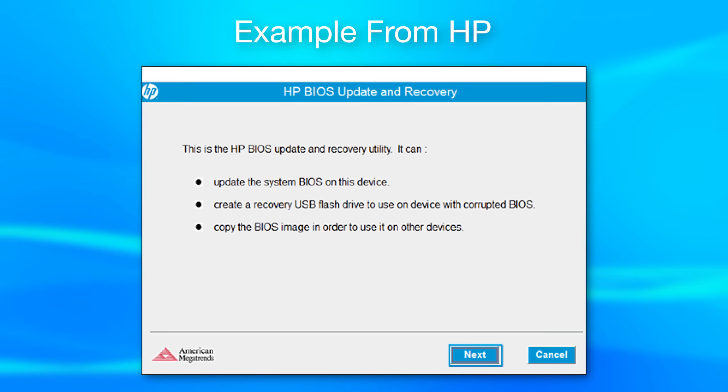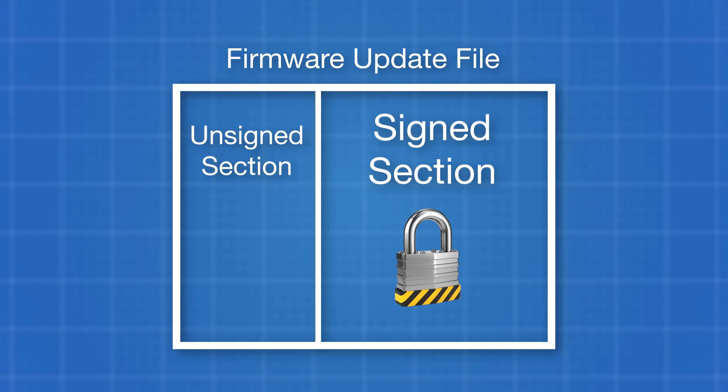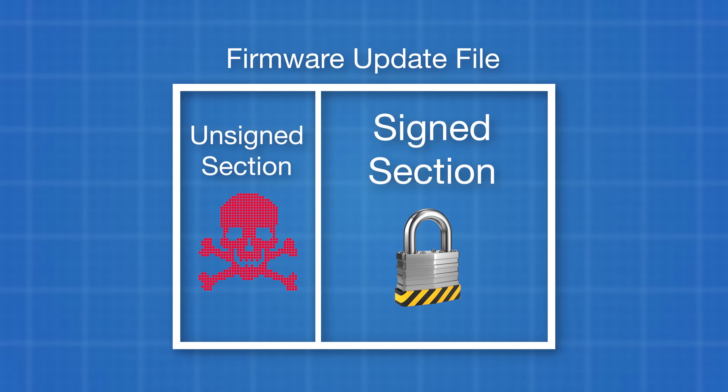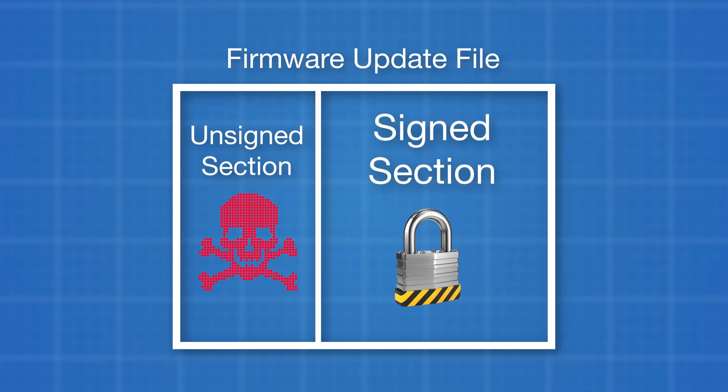The second attack vector would be through a malicious BIOS update file. Usually a computer has a way for the user to update a BIOS file, and sometimes this includes a tool that allows you to take a firmware update file and run it from within the operating system — you don't even have to reboot and it'll update the firmware directly. Usually this isn't a security problem because the existing BIOS will check that the new BIOS file is signed correctly and hasn't been tampered with before installing. But apparently part of these files are not actually checked and don't have to be signed, including the logo file. So malware could take a legitimate BIOS update file and replace the part that doesn't get checked — just the image file portion — and the BIOS will load everything from that file including the image, and then that's when it'll get infected.